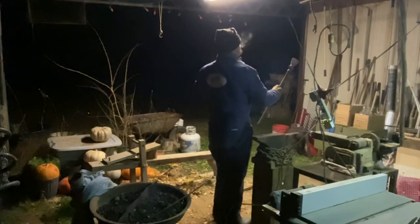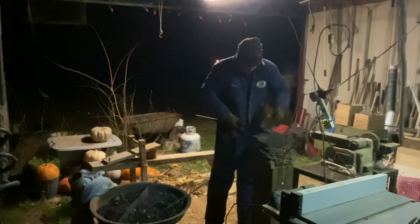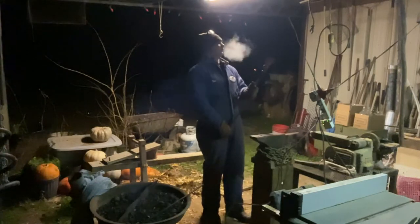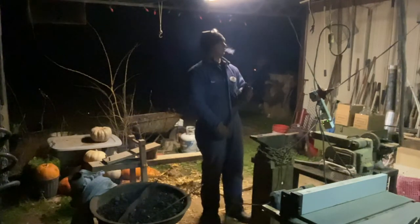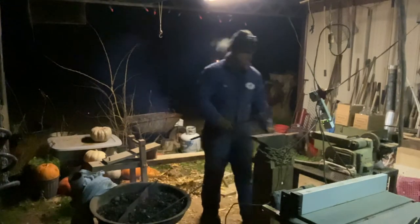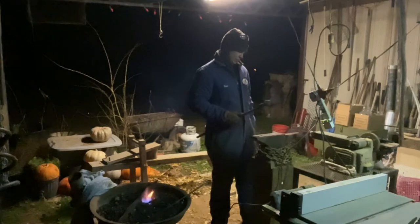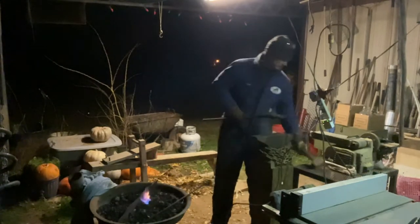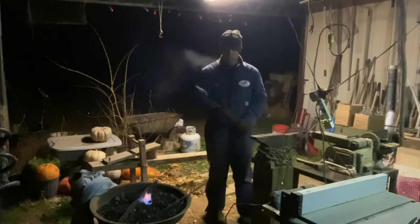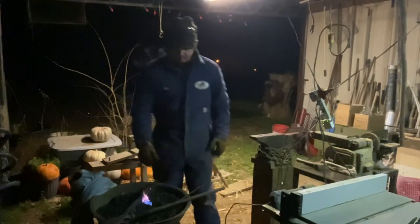Have a real good eye. I don't really have that anymore. But I'm thinking, I'm done with this. I want it to be rough somewhat. I think we're going to lay this to the side. We're going to work on our knife.